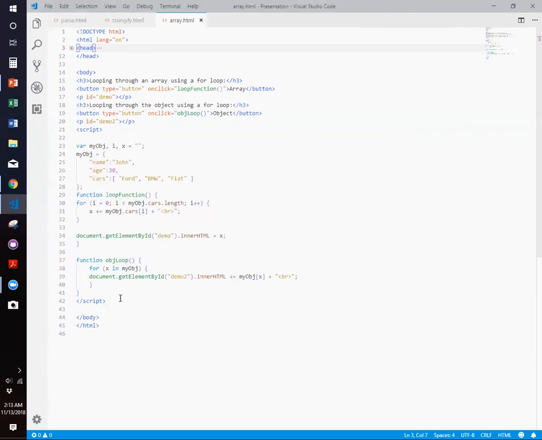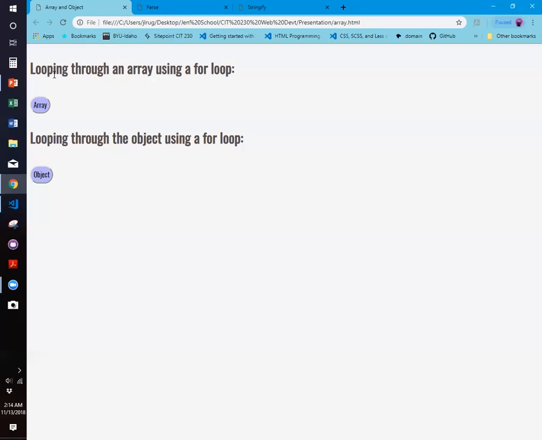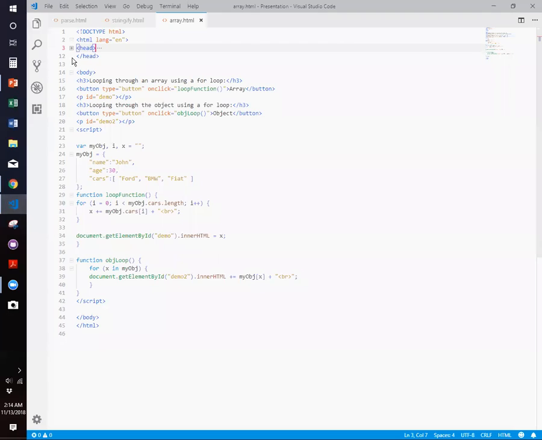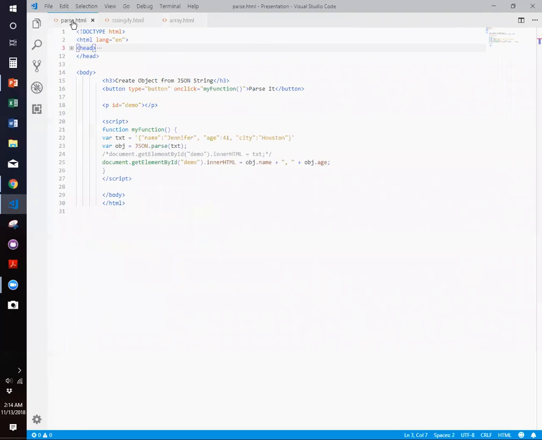We can also loop through the loop right here. We're just looping through the objects in the object, the items in the object, not the array. So let me show you what this looks like. Here's looping through an array using a for loop. You can see we pulled that JSON data. This looks just like JavaScript. We can also pull the object information, and because that third object item is an array, it puts all of its values right here. So when you get information from a server, it's a text string.